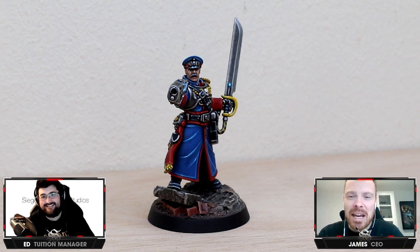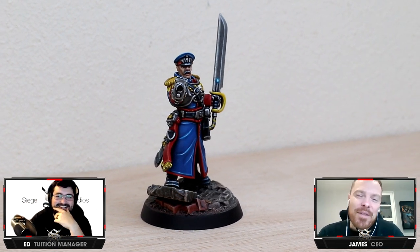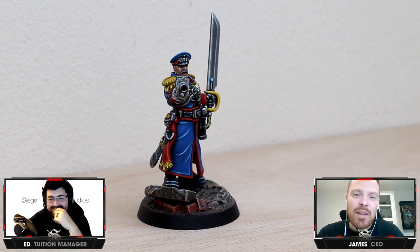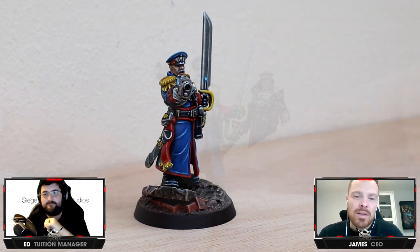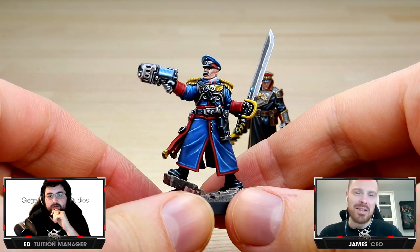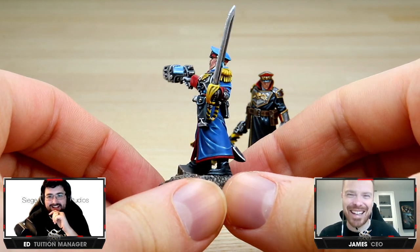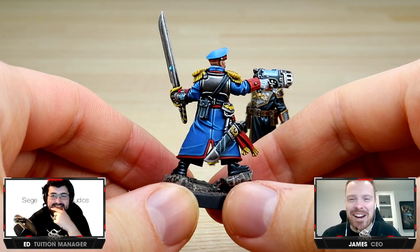How do you think he lost the other hand? But from a painting perspective, sticking a white glove on him just nods to that. He's an officer, he's got that kind of status where he's like, oh, I wouldn't grip a weapon with my bare flesh or something like that, which I think is great.